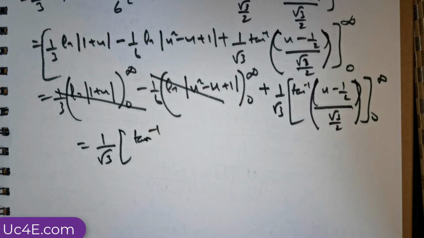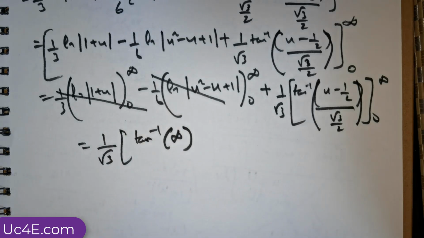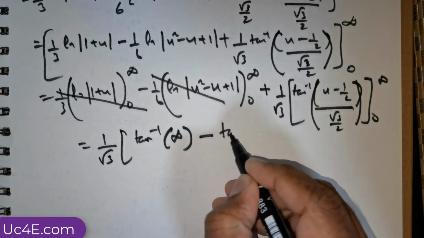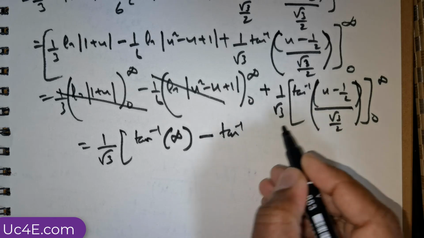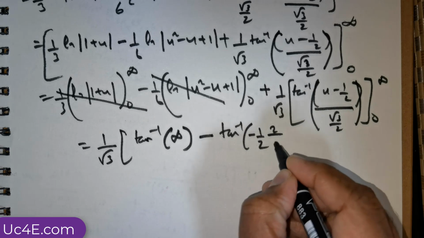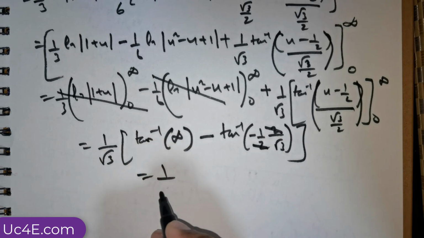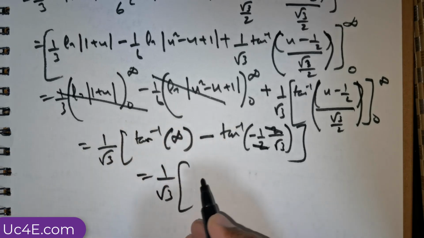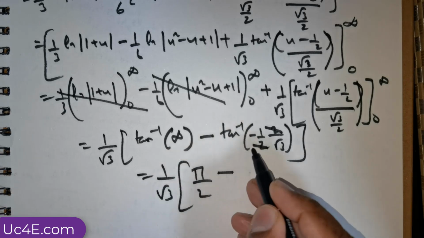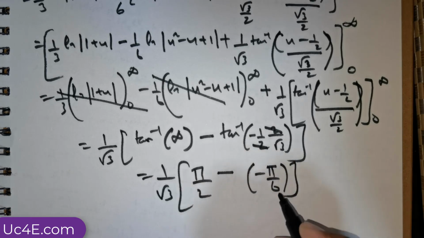When I apply the upper limit, I get tan inverse of infinity, followed by applying the lower limit, which is tan inverse of 0 − 1/2 over √3/2. I flip it and get 2 over √3, and 2 and 2 can be cancelled. This is equal to 1 over √3. Now tan inverse of infinity, what is that? That's pi over 2, followed by negative of tan inverse of negative 1 over √3, that's nothing but negative pi over 6.